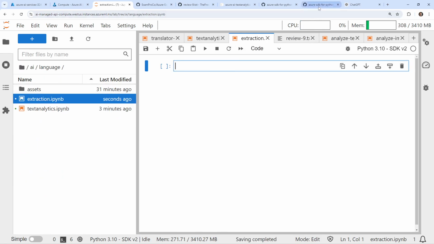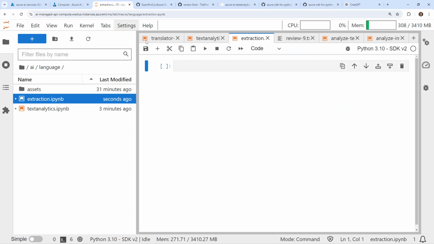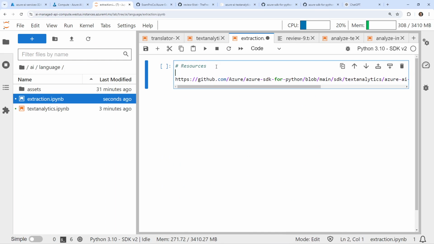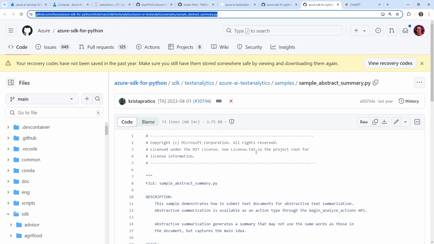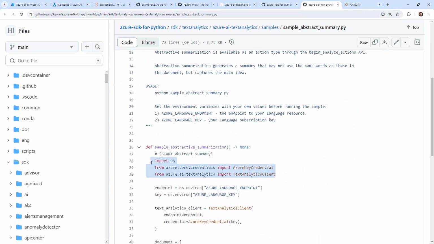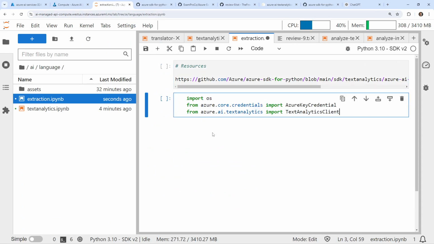Okay, so they have two examples. They have this one. I'm just going to grab these in the top here and say resources. So we have this one, which is extraction summary. Yeah, we'll do that one, and then we'll put the other comment in there. So let's take a look and see what we can figure out. This is the first stuff we want to work with, so I'll go ahead and do that. Don't know why we need the OS. I don't feel like we need it, but that's fine.